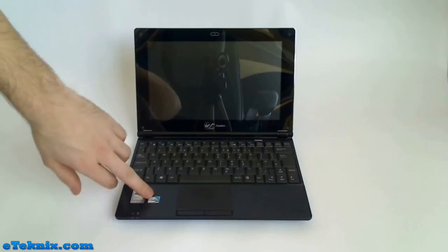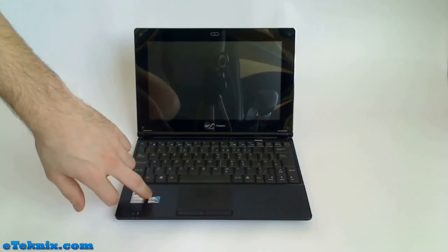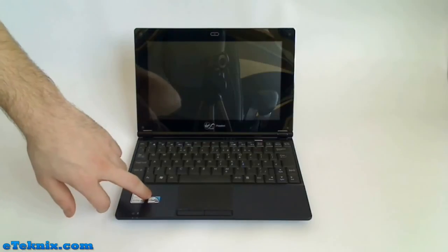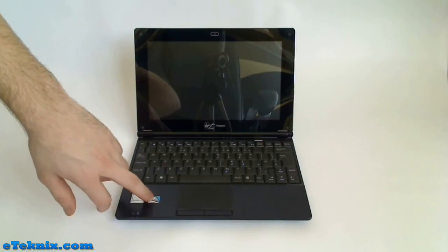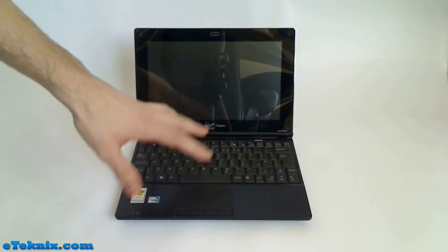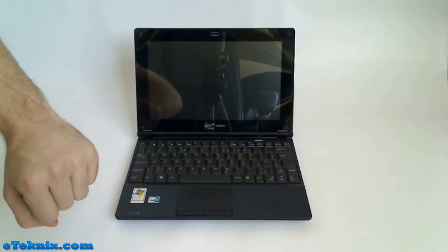It also tells you that it's got an Intel Atom inside, which, if you do know about the Intel Atom range of processors, you will know that they are one of the best on the market for quite good speeds, as well as keeping it nice and cool, not generating too much heat. Personally, I would have liked to have seen the 330 processor, the dual core, in this, but we will have to suffice with a single core.